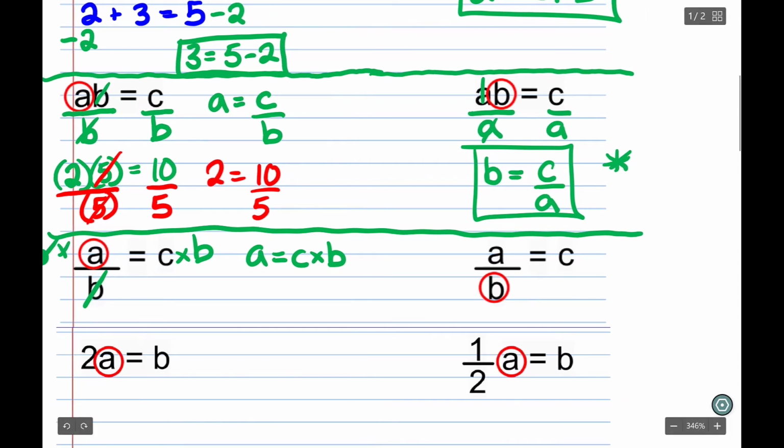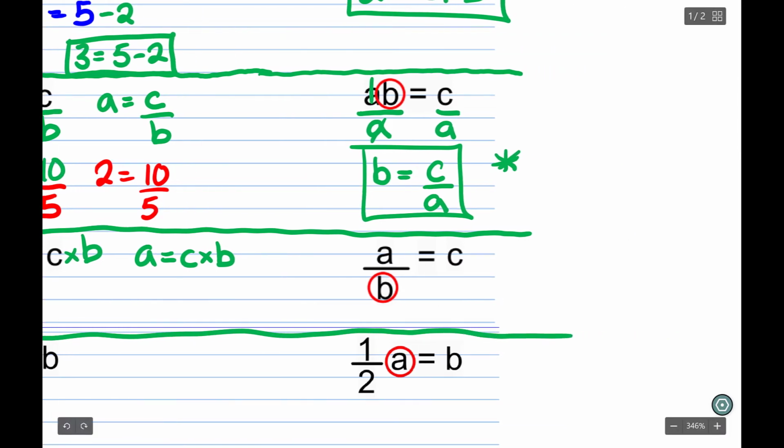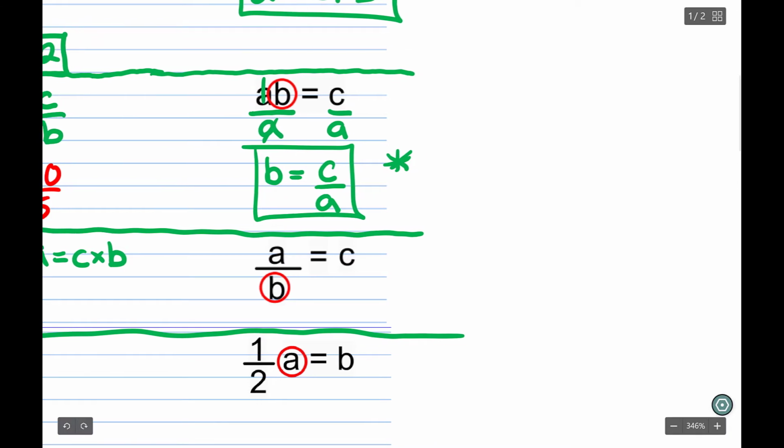And then here, this is a little bit different and a little bit more tricky to work with. So let's say I had B and I want to isolate B, but it's on the denominator of a fraction. I really would like to have B on the numerator or the top of this equation. So there's two ways of doing this. No matter which way I do it, it's going to take 2 steps to work, okay?